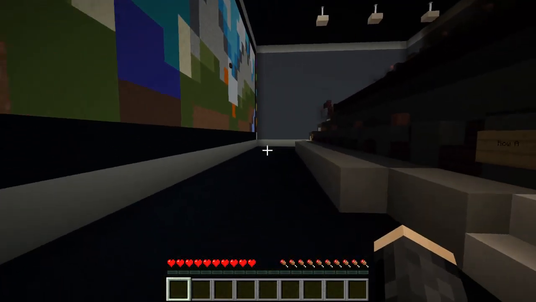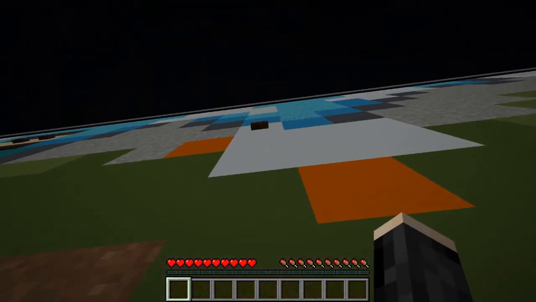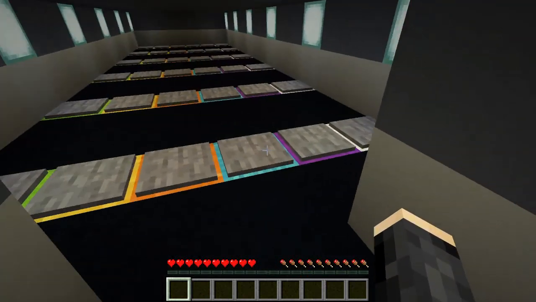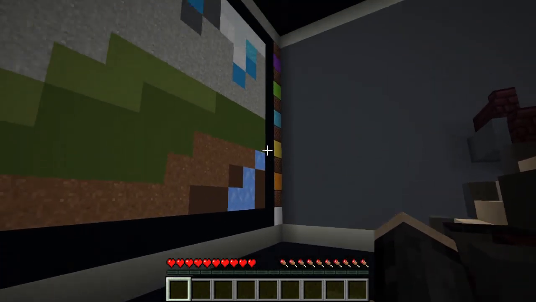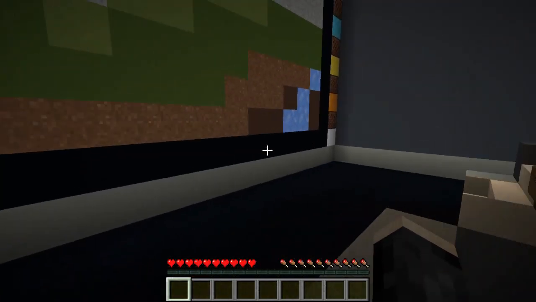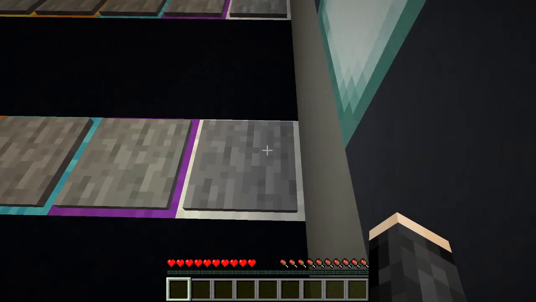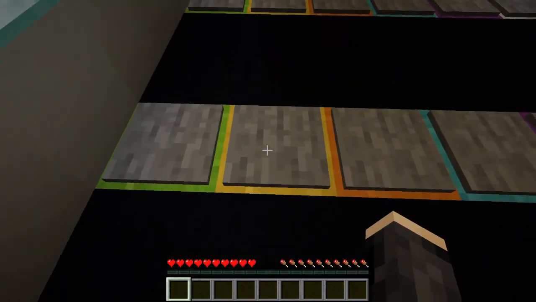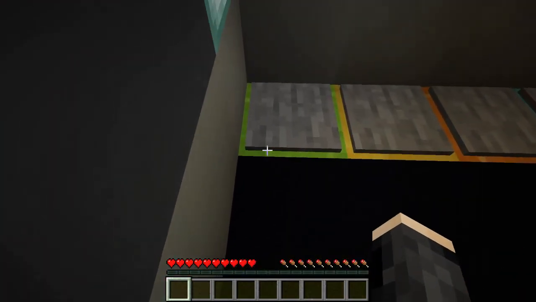All right, so what we're first going to do is go over to the chicken and press his eye. You have to jump at the same time while pressing the button, but that will open this door right here. And as you can see, there's a bunch of different colored concrete powders. And if you actually go out, you can see the speakers show the right order. I'll show you the order right here. It's white, then orange, then yellow, then blue, then green, and then purple. And that's the order right there.